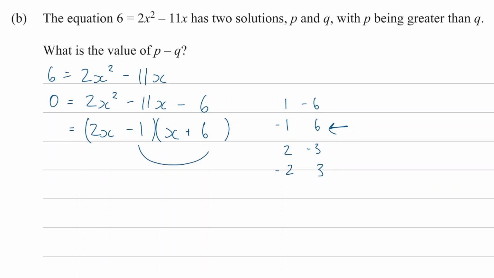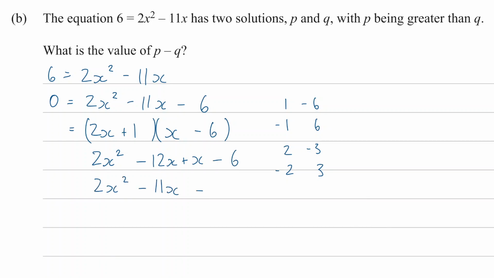Another thing you can do is change the order. So we could replace negative 1 with positive 6 and positive 6 with negative 1 and expand that out. And we'll see that it doesn't equal the quadratic that we started with, so that's no good. But we were close before, so let's try the opposite sign. So positive 1, negative 6. That gives 2x squared when we expand, minus 12x plus x minus 6, which when we group the like terms in the middle, gives us what we started with.